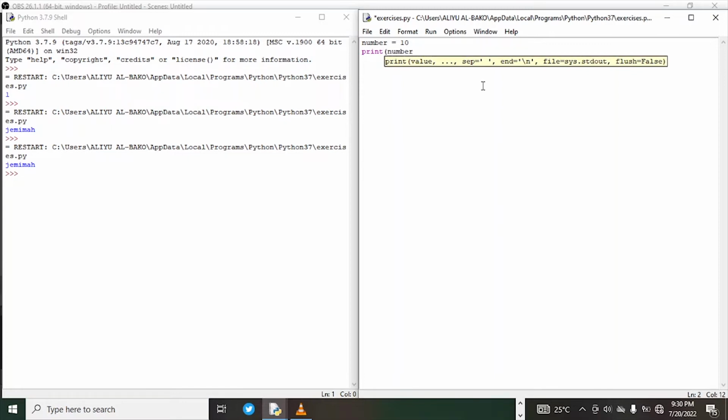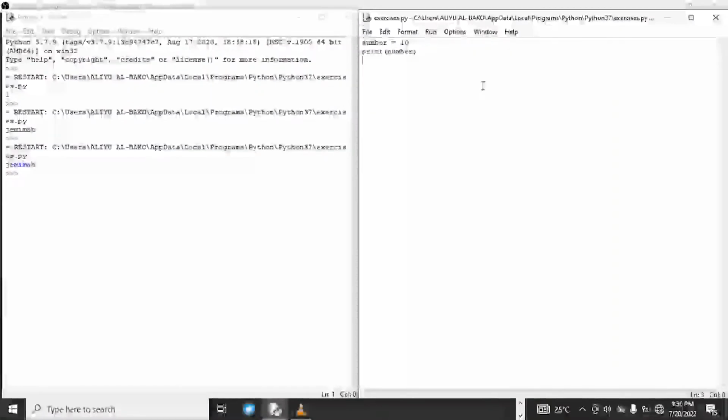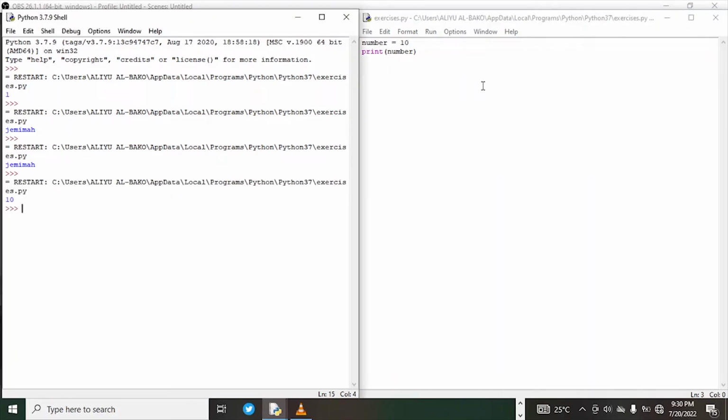I will use the variable name. So if I save this file and run it, now you see I get 10 here. You understand that this number is referencing the value 10.